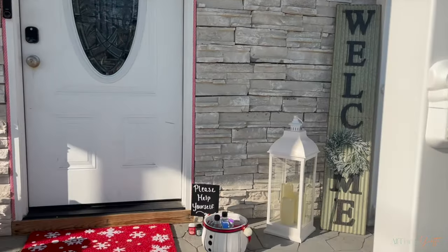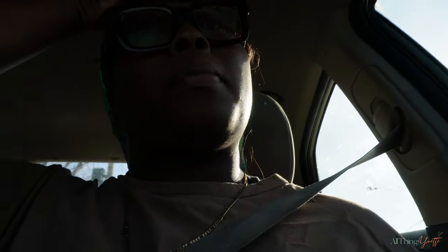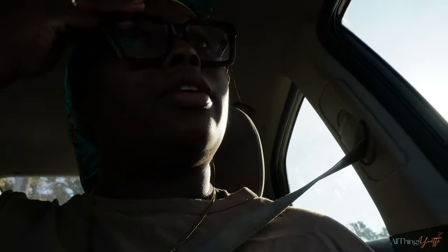Yep, I like it. It's cute. I'm driving, clearly, and I didn't prop my camera up because I just didn't feel like it.